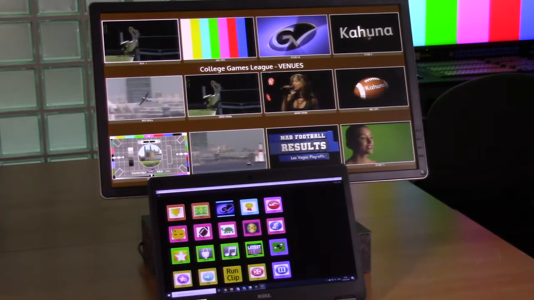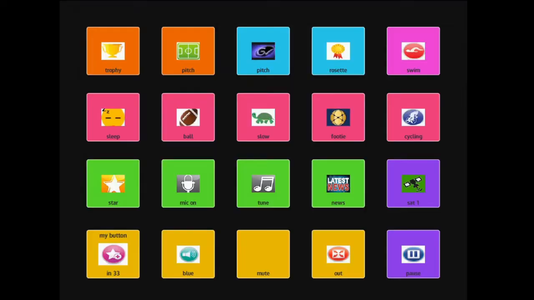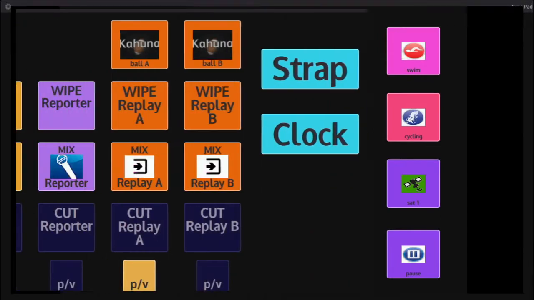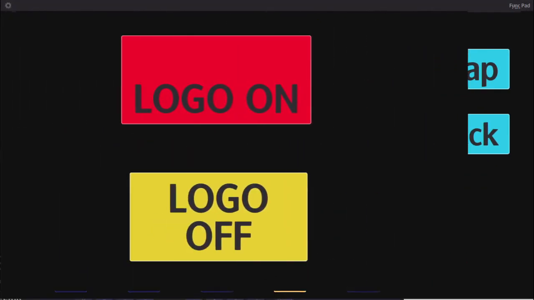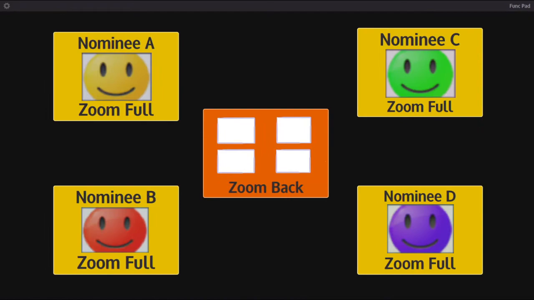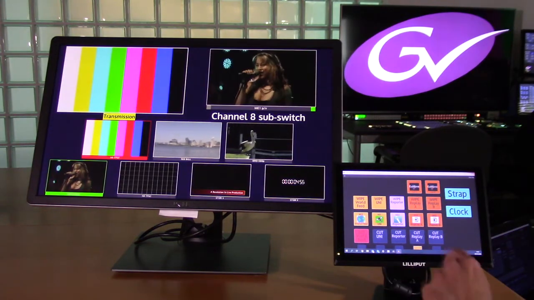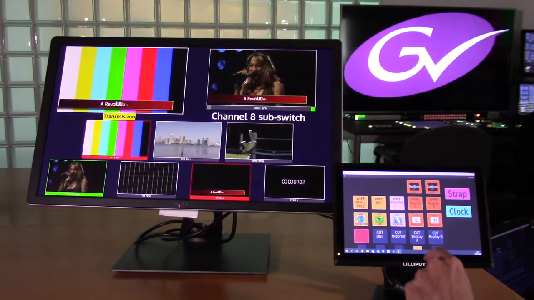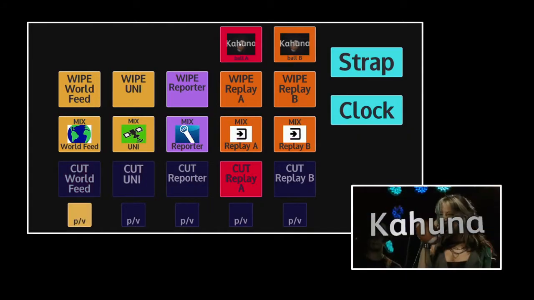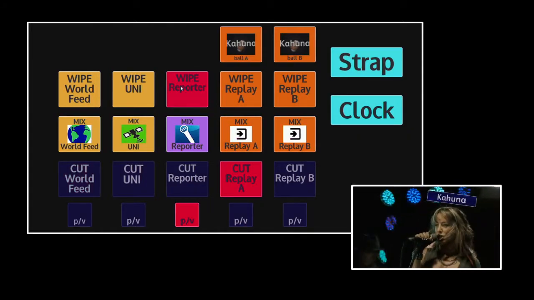FUNCpad is a new fully configurable control surface included within MSP. FUNCpad is whatever you want it to be. You can use it as a standalone panel for simple switching tasks, from something as simple as turning a sponsorship bug on and off, or cutting in a live reporter to a host broadcaster feed.